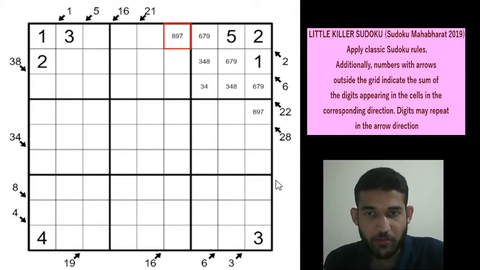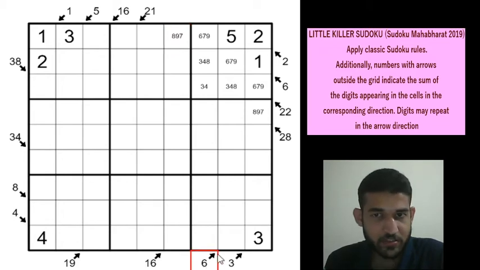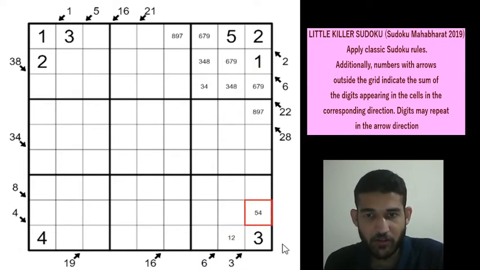Okay, hope you are able to follow until here. Now we'll move on to this 6 clue. 6 is either 1 5 or 2 and 4. So 1 and 2 are not going to be possible in column 9. So this is going to be a 1 or a 2, and this will be a 5 or a 4. Right?